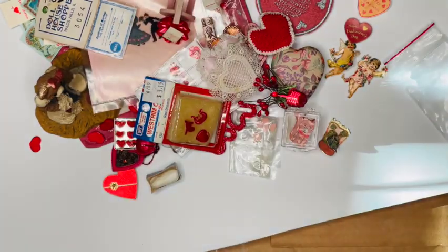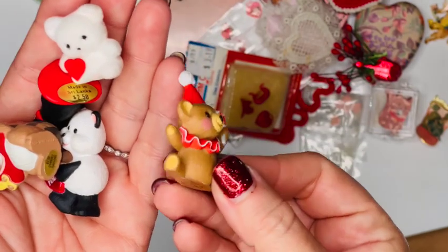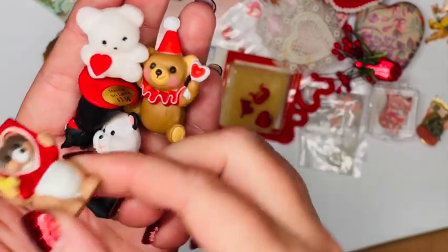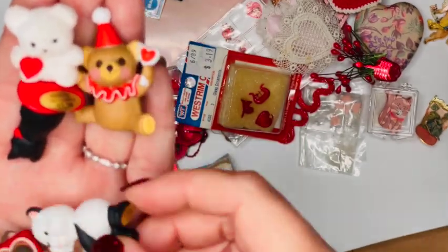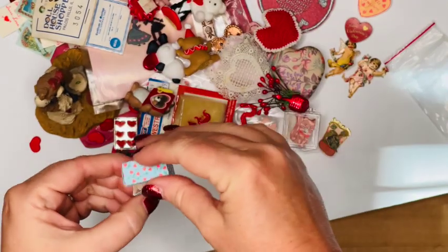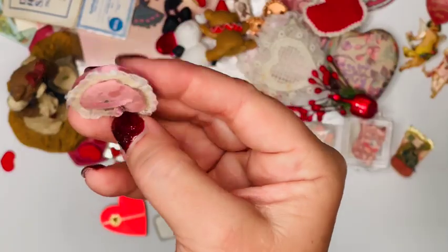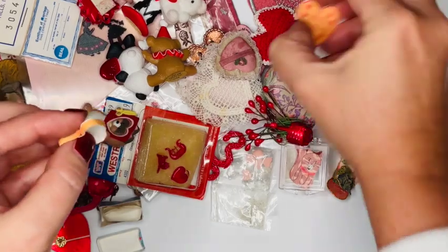I've got a whole bunch of little cute Valentine's Day items: a little flocked teddy bear with a heart, and then these are actually Hallmark items — little tiny cuties, all plastic, I think from 1982. I've got a cat, a couple of bears, a little raccoon. I found the lid to that box — it is a handmade paper box. There's another little Valentine's Day chocolate box lid, again no base.